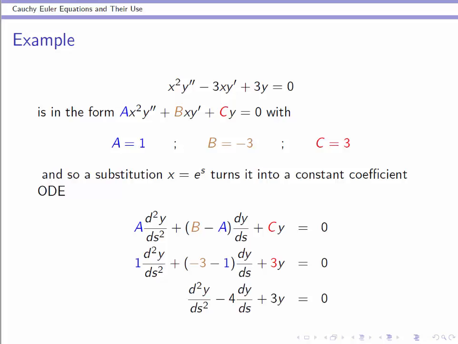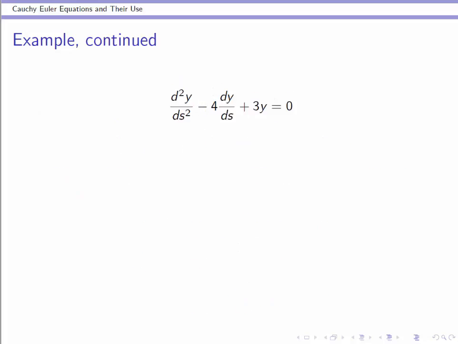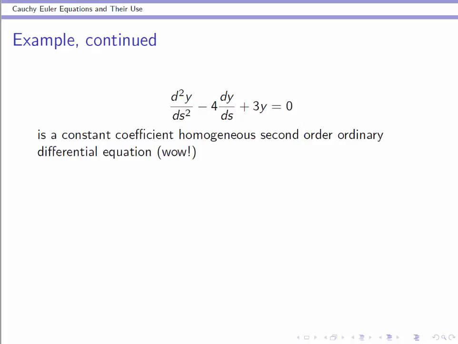The nice thing about this process is that, you notice, we didn't actually do the substitution. We already know what the end result is going to be. And as a bonus, at the end of these slides, we'll work through that substitution once, just to see it happen in its full formal setting. But knowing the end result means we can skip over all the intermediate steps — you don't have to actually do the substitution, you just have to write down what the result is going to be. And so now we have to solve this: constant coefficient, homogeneous, second order, ordinary differential equation. There's what the solution function looks like.